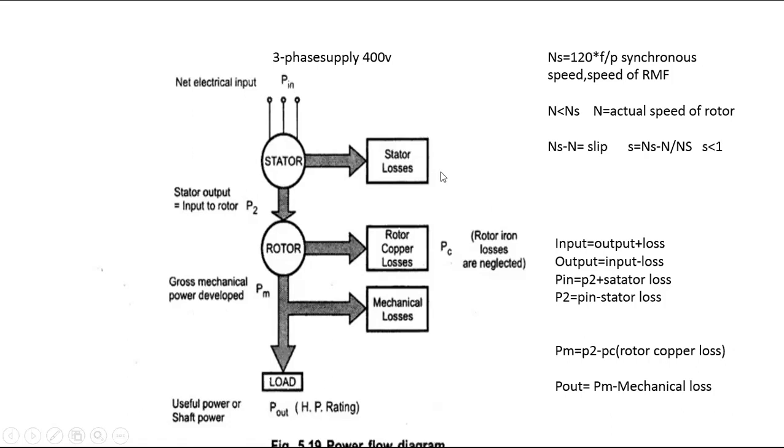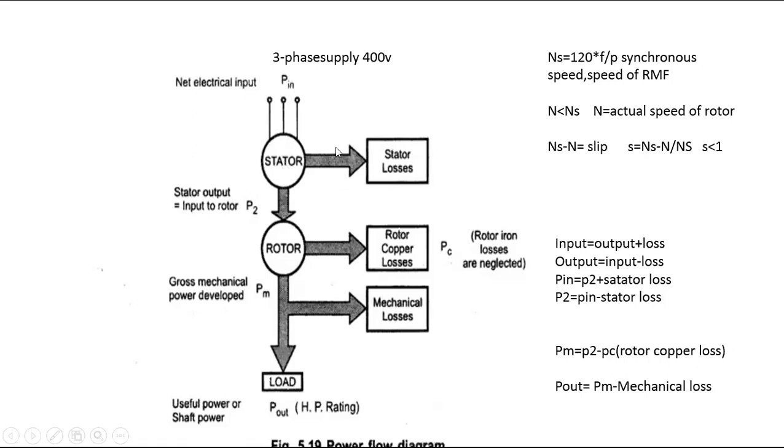Right. So this is a simple topic, only the diagrammatic part, but these lines are important. When you apply an input to any type of machine, you should get the output, but we'll never get 100% output. We get output with certain losses. So input is equal to output plus loss. The same formula mathematically: output equals input minus loss. Okay. Now the same expression: input power is equal to, what is the output here? Output power of the first stage is P2. Input power equals P2 plus stator losses.